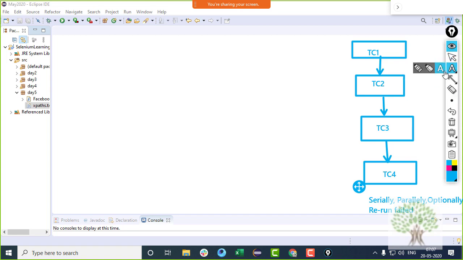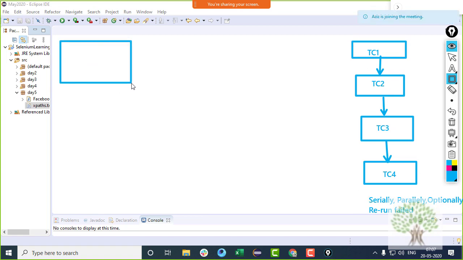Apart from automating these test cases and doing all these things, you might have to read the data from an Excel file, or from a JSON file, or from a properties file, YML file.